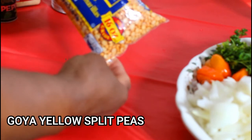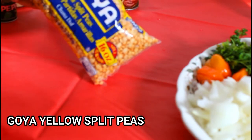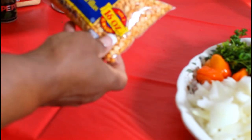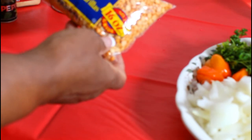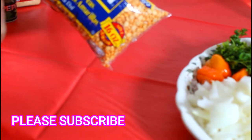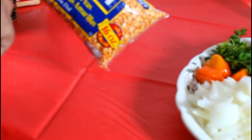Today I'm going to be making some Liberian split peas and meat gravy. So this is the split peas that I'm using. It's a 16 ounce and it's Goya and it's the yellow one. You can use any kind you want, but I'm going to use the yellow one today.